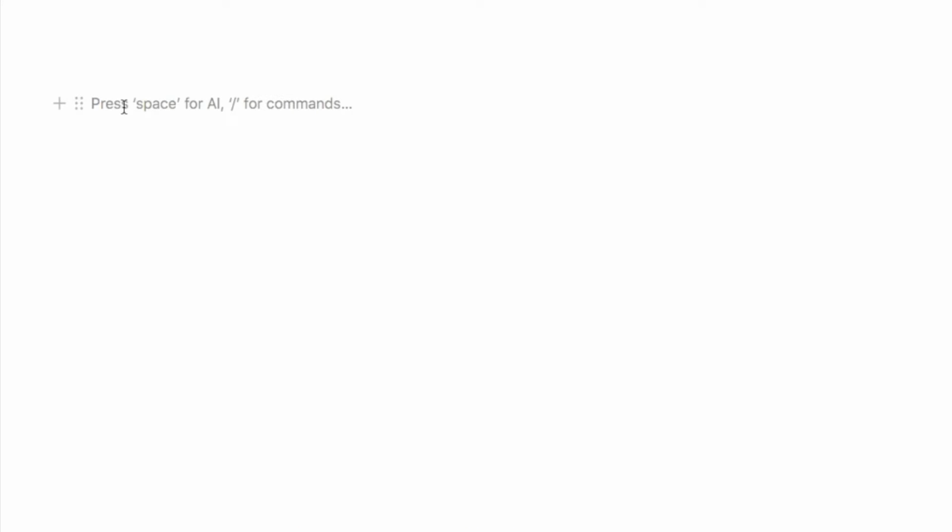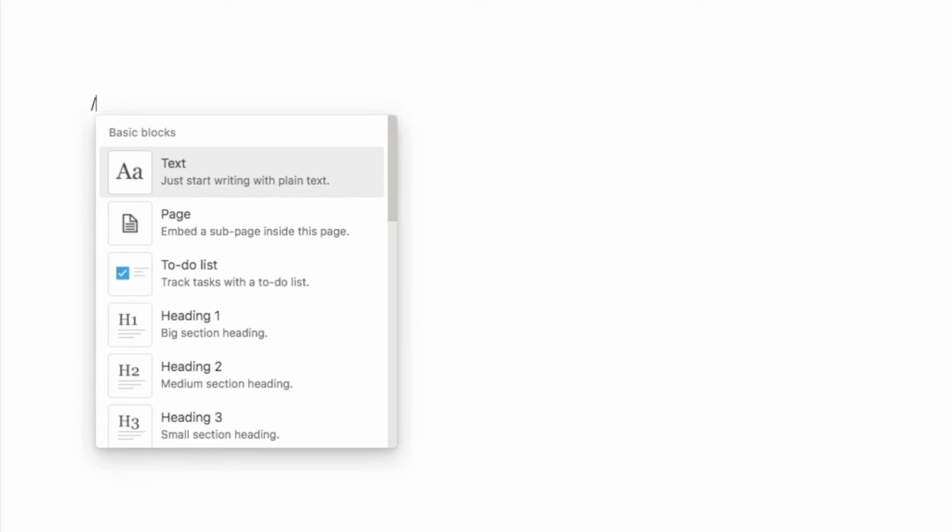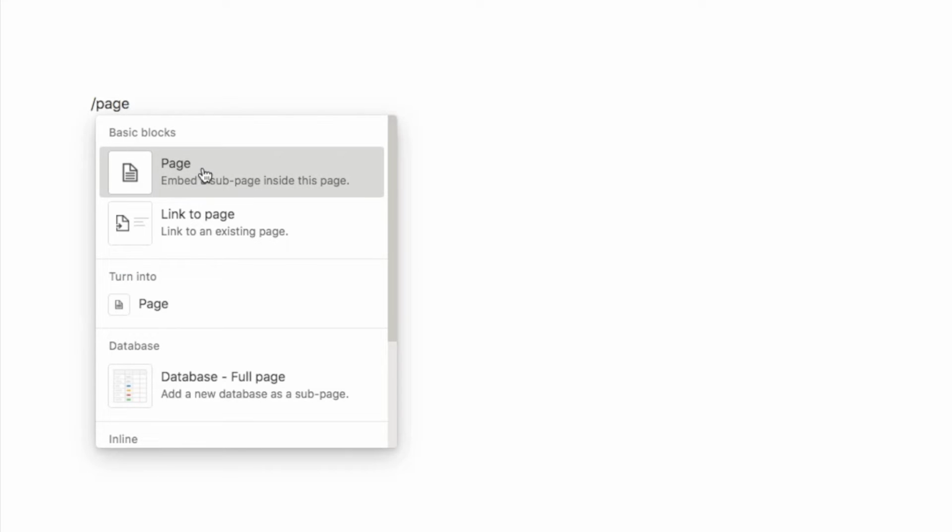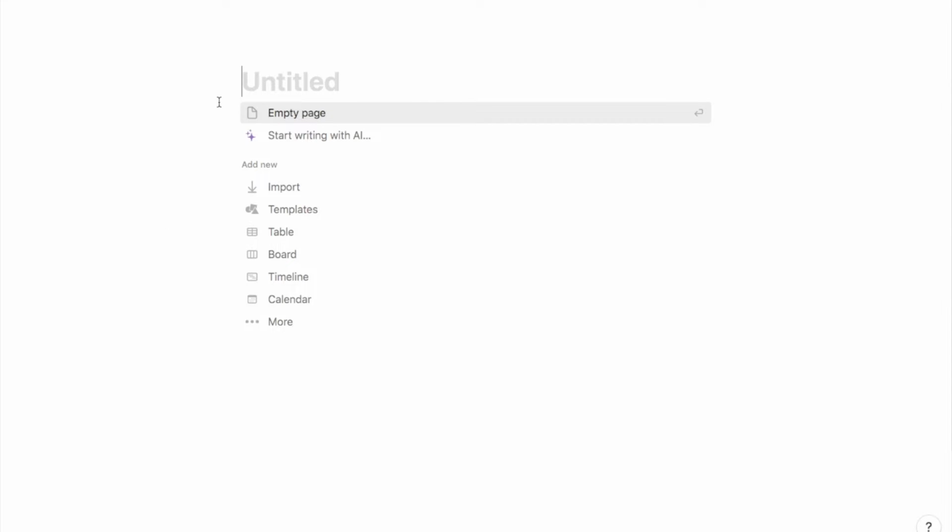So I'm going to start by creating a new page. I'm just going to type in /page and create this new page here. And that's going to bring up a new page. The name of the page is actually just going to be your name. So this is where we're going to put your name on the resume. In this example, I'm just going to create a fun little resume for Leslie Knope, but feel free obviously to put in your own name here.